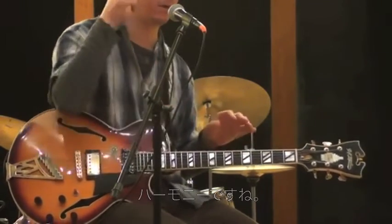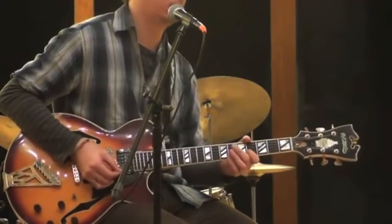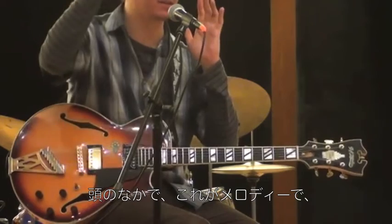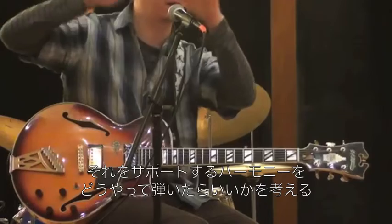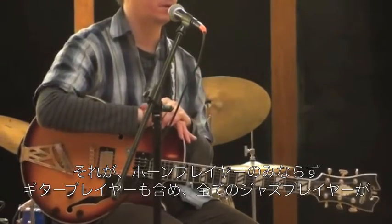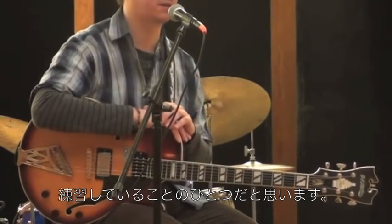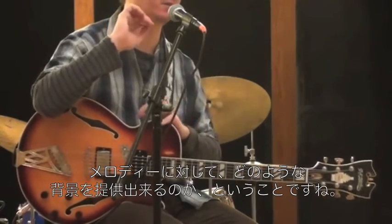Harmony, but my real melody is just that. So you can have in your head, this is the melody, and then I have to do everything I have to do in order to provide the melody with harmonic support. So I think that's one thing that horn players develop, and guitar players, everybody develops a sense of what you have to do to provide context for a melody.